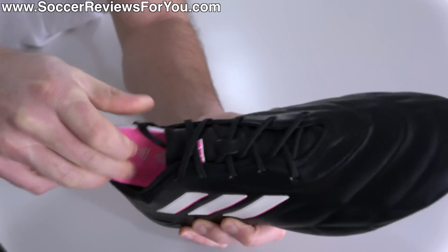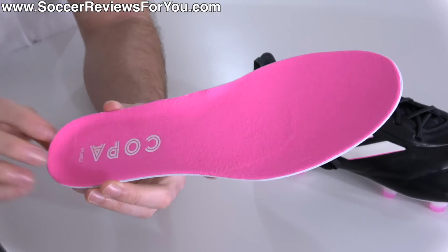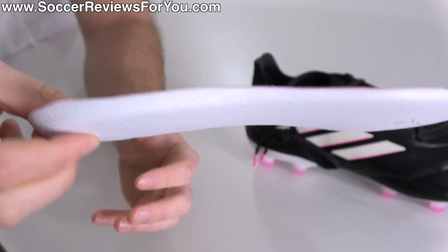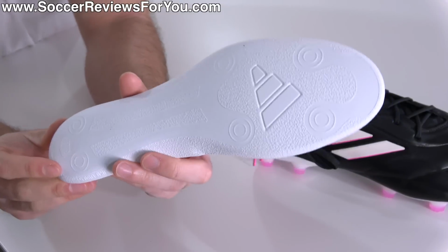Then the insole, that is also fully removable. I'll give you guys a quick look at that. Super soft microfiber liner on the surface, and it's made from a single layer of this white foam that actually has some really nice density to it and is a little bit thicker than the average insole from Adidas. Again, some of the nicer insoles you're going to find on any of their boots.